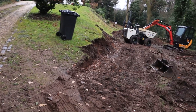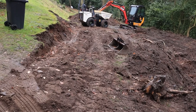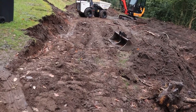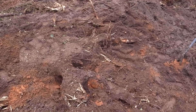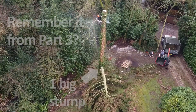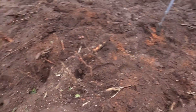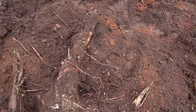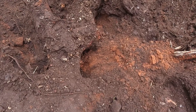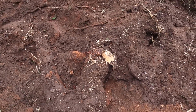Here's the original ground level. We now have our little minor roadway — this is so we can get the equipment in and out. This is where the pine stump was, this flat area here. I think this is where the bulk of it is. You can see we've got this branch — root, branch — coming out here, and another one here that splits. The digger can't get even close to lifting it.